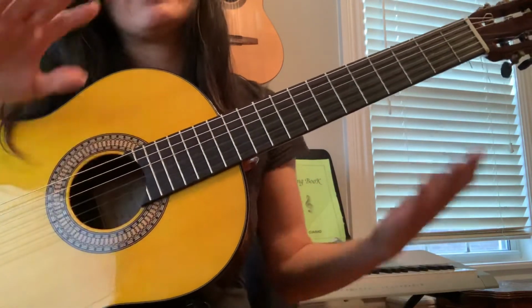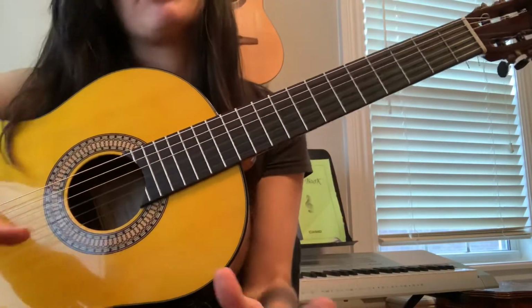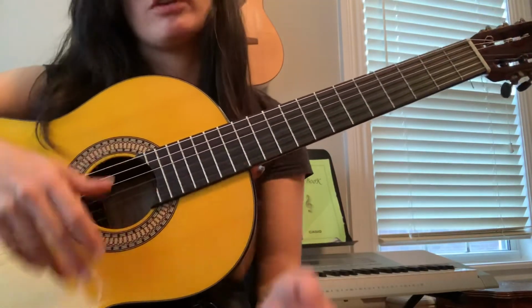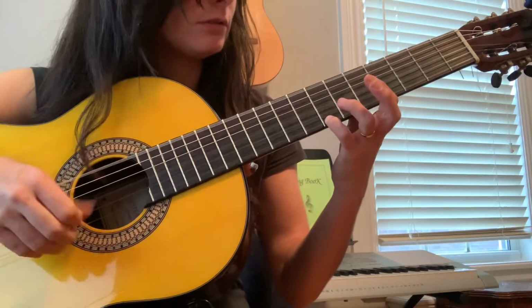And once you get it at tempo, I wouldn't practice it super fast right now. Try to just have all that in memory, understand the fingers, make sure they're working right. But then eventually it's more like strumming. You're going to think of the tremolo like your fingers are strumming, so you can play it out.